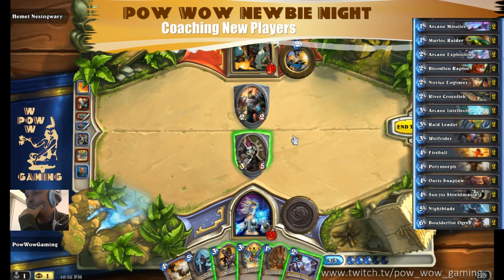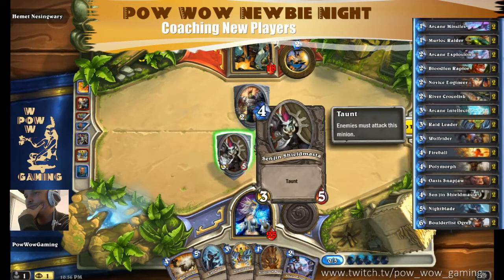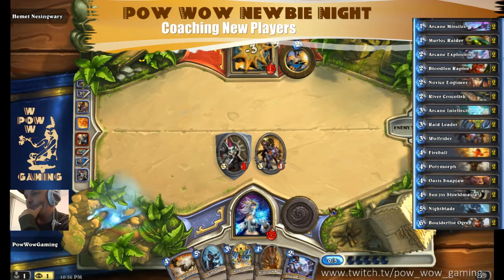Oh, well, it doesn't really matter. This is one of those games that we still win. Either way, it's a correct choice. Raid Leader with that one, okay. Then we are kind of thinking on the next turn. Yeah. But next turn, I think we actually want to put out Nightblade already.